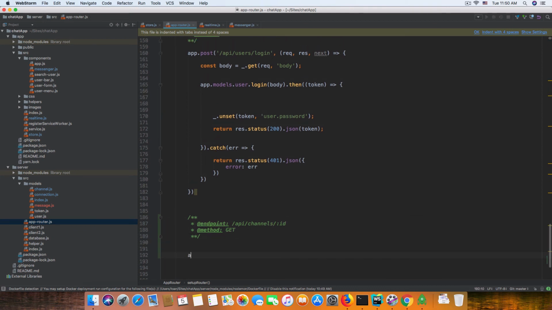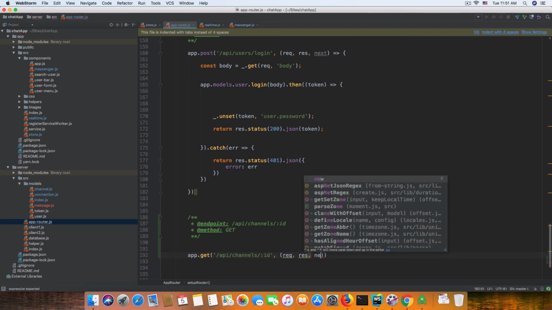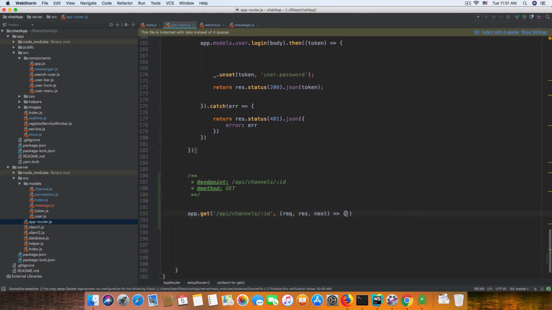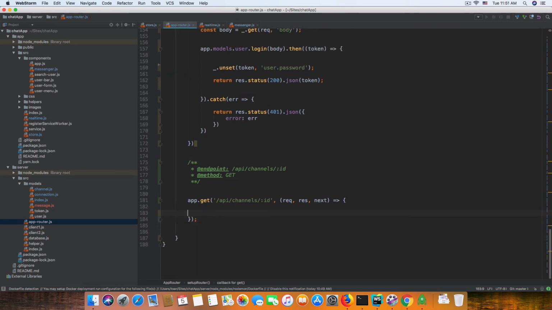So we do app.get, API channel and ID, and we get three parameters: request, response, and next. In this case I'm going to create a channel ID by loading it from the request dot params dot ID.